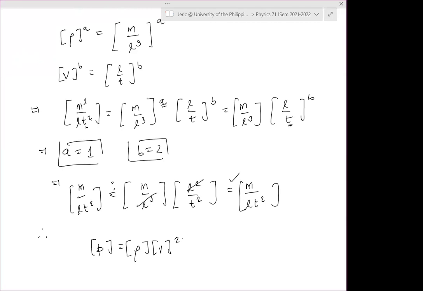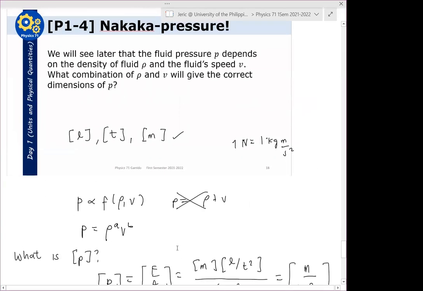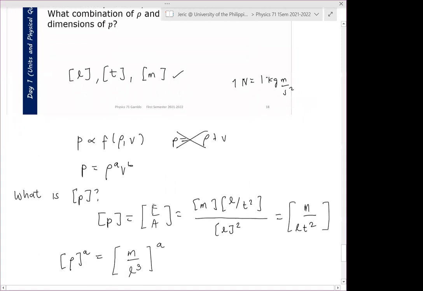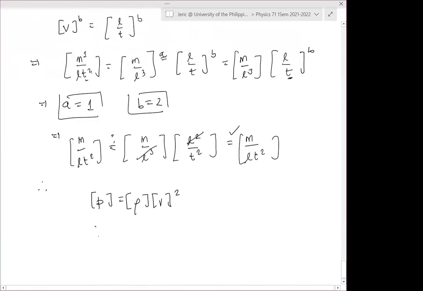And hence, we have shown that the correct relationship is simply that the units of pressure must be equal to the units of density times units of V squared. That is the correct relationship of the units. Now, note here that we're not saying that's the formula. Because it's possible that there are certain constants attached to the pressure. For example, the formula could be P equals one-half rho V squared. In that case here, we see that the one-half is not reflected in the dimensional analysis. But they have the same units as the one that we obtained. As I said earlier, for dimensional analysis, we'll check whether your answer is wrong or not. But it doesn't give you the right answer. It doesn't necessarily give you the correct answer. We just need the units to be correct. So it's a check to see if what you're doing is wrong. But it doesn't necessarily mean if the units are correct, the answer is correct. Because there are constants connected to the equation that might be missed upon calculation.